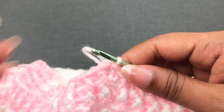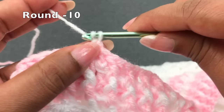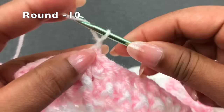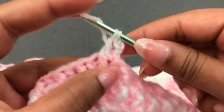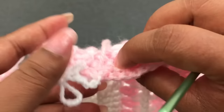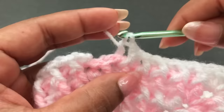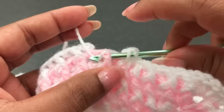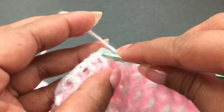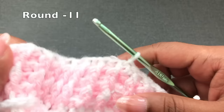Pull the white color loop through the pink last loop. Round 9 catches into Round 10. Round 10 starts with chain 3 — 1, 2, 3 — front post double crochet to front post double crochet, back post double crochet to back post double crochet. Round 10 goes with the same alternating front and back post double crochets. I'll tie the pink yarn in here. This round 10 corner goes the same way as Round 9. Join with slip stitch to the first 3-chain. I've now finished 10 rounds.